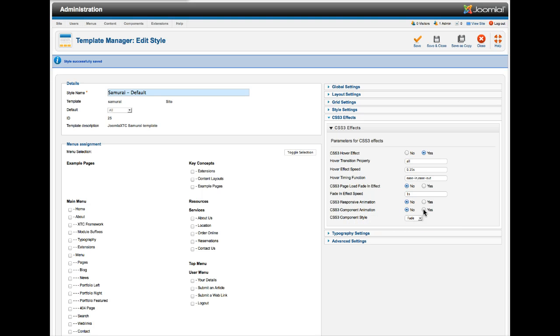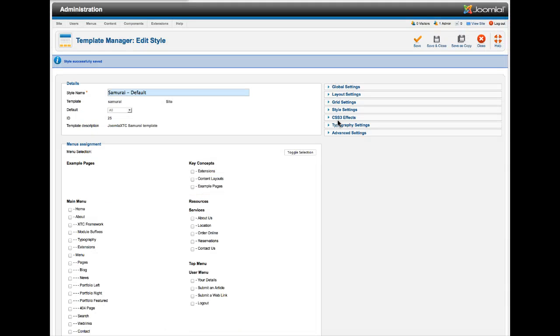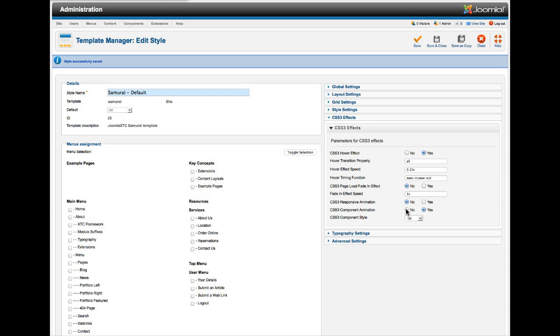And the component animation, this is for the component area, region 3. You can have it come in, up, down, left, right. Like, let's go ahead and select up. And let's save, and let's take a look at this article here in the component when we refresh this page. As you see, everything slides up then. And that's another neat effect. There are a couple known issues with some browsers, so if the browser doesn't handle CSS3 animations correctly, it might not be a good idea to use it.